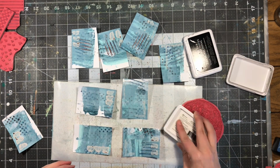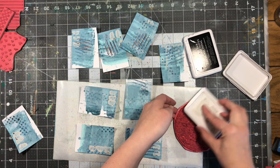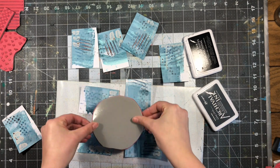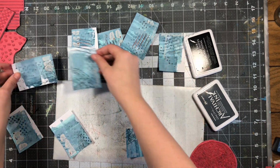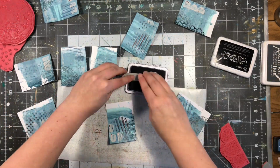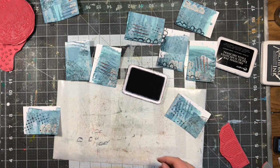So next up, I'm taking that big round stamp. It's kind of an astrology, is that the right word, sign? As you can see, I'm arranging four of the ATCs a little bit, so four of them get a corner of that big circle on top of it.